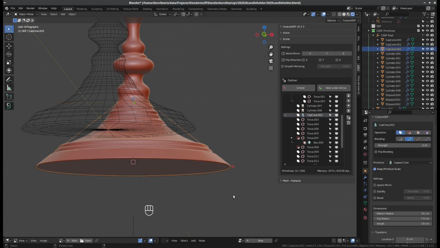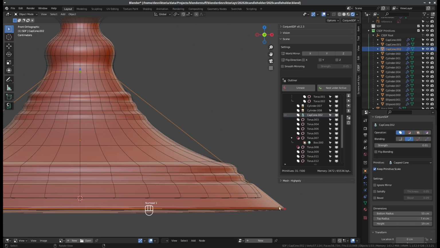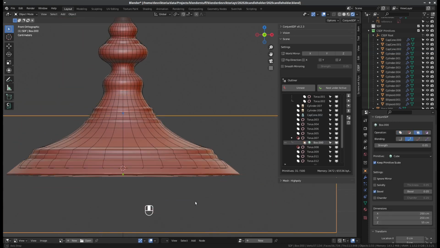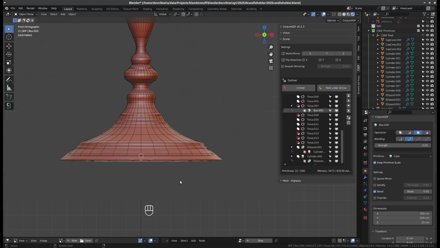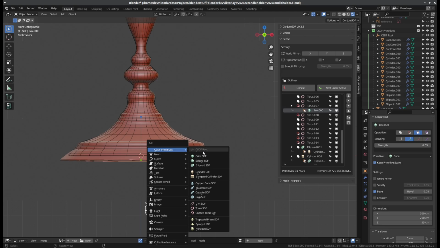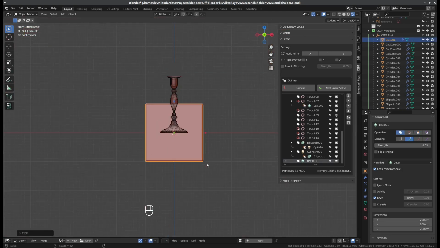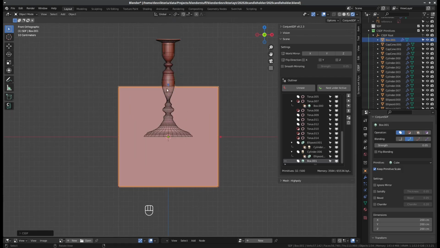Where is this cap cone? Let's see if I can maybe just adjust a bit here. And I need to add, let's add a cube with no bevel.